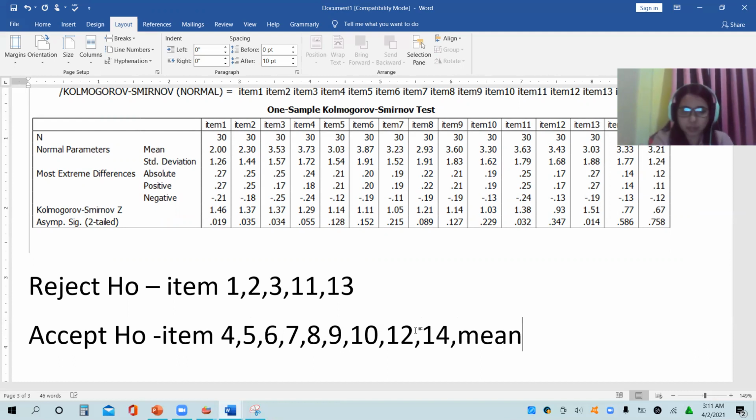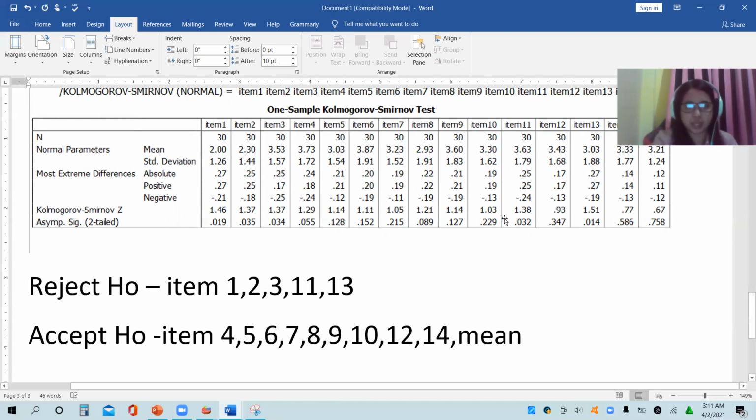So this is how to generate and determine whether the data is normally distributed using the one-sample Kolmogorov-Smirnov test. Thank you for listening.